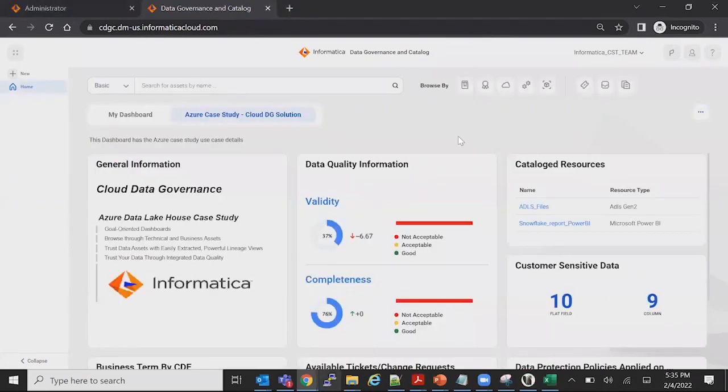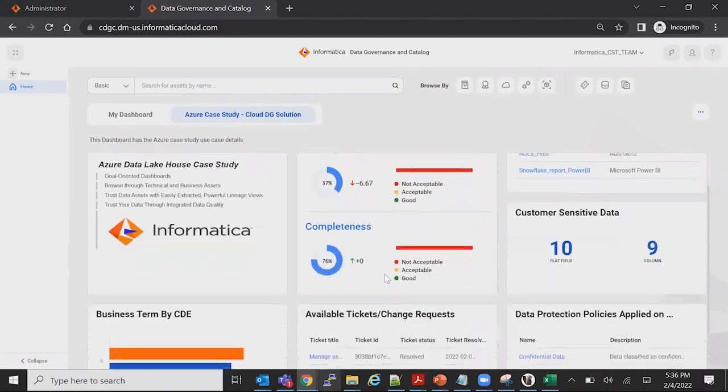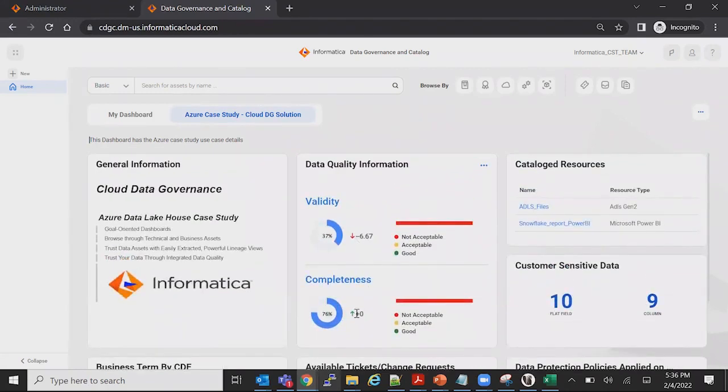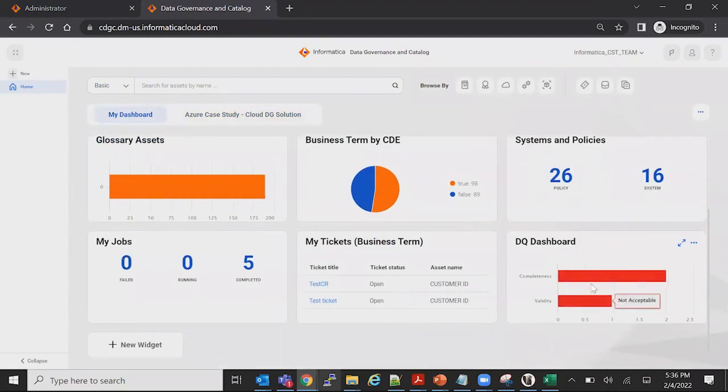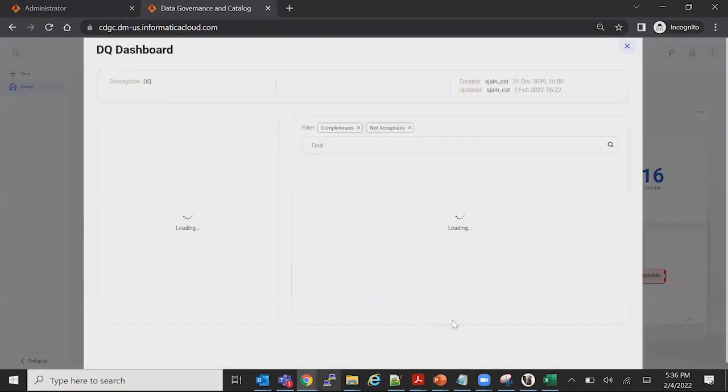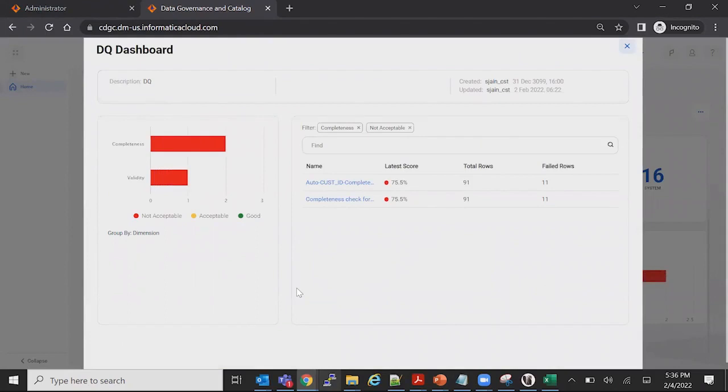Well, so now let's look at some data quality aspects as well. So consider that when a CDO wanted to do the data quality investigation, he logs into this page, and this is a default dashboard, and it has data quality information as well, and the trends which are showing here, and this is the consolidated one. We do have another widget on the bar chart, so it shows even dashboards as well. So the DQ dashboard. Let's get into that. Let him start investigating that.